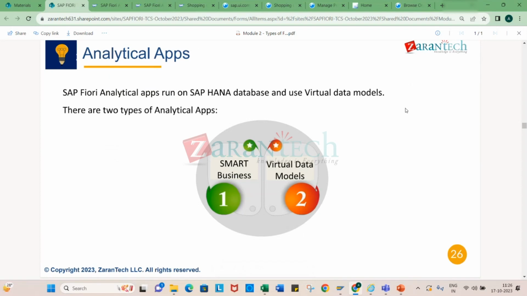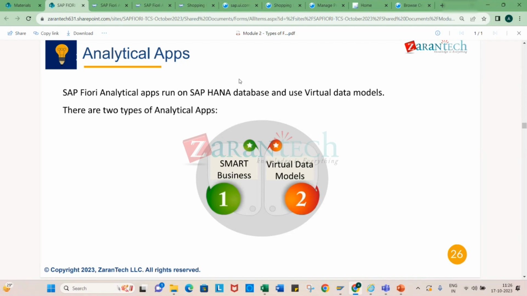So that's the reason I told you, right? Transactional app is the most widely used. Then high-level business analytical apps get used, and fact sheets are also of course for high-level business. But in terms of data analytics, data science, all this terminology we use, this is where analytical apps come into the picture, meaning the data analysis.